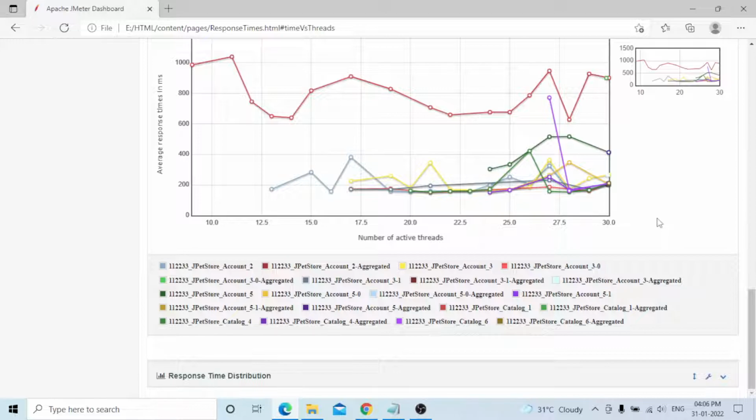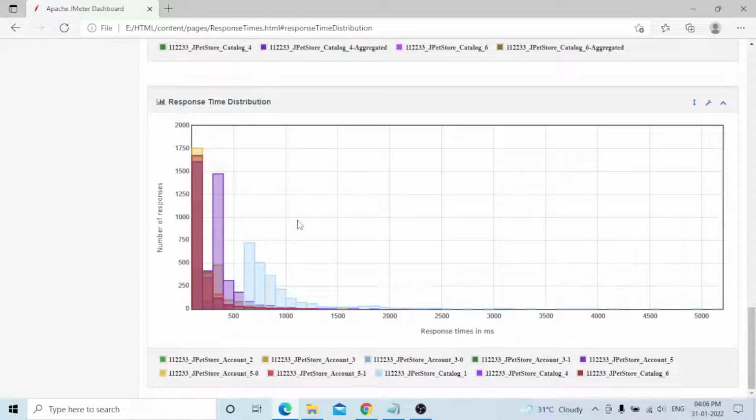Actually in this test there are no errors. That reason only the report came out quite simple. But not in all situations is the test like this. When the test fails, or a very high number of users is executed, the report will look different. That time only we are able to understand.